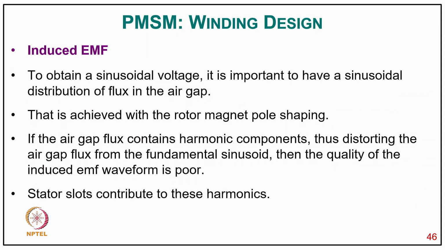To obtain a sinusoidal voltage, it is important to have a sinusoidal distribution of flux in the air gap, and this is achieved with the rotor magnet pole shaping. If the air gap flux contains harmonic components, thus distorting the air gap flux from the fundamental sinusoid, then the quality of the induced EMF waveform is poor, and stator slots contribute to these harmonics.